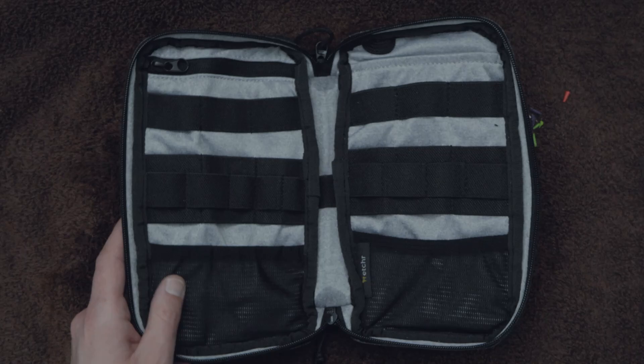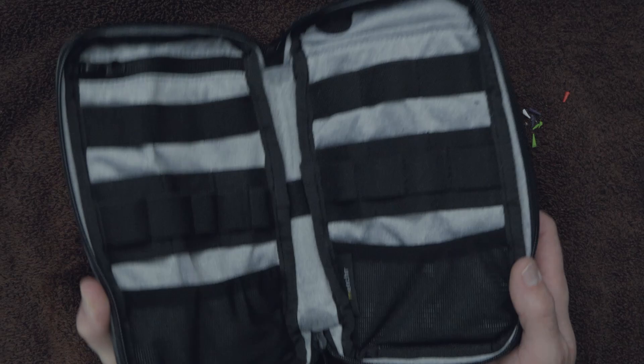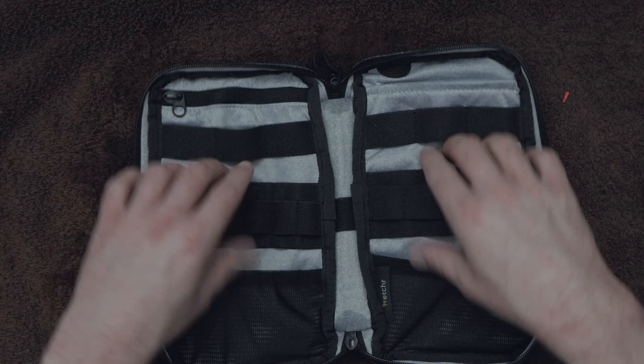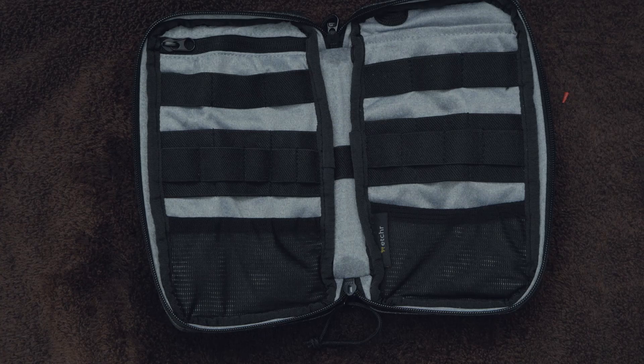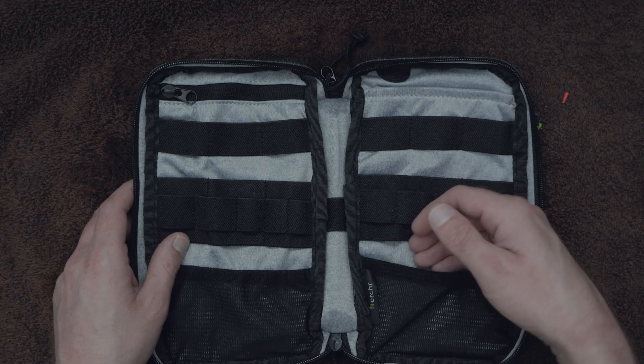I've been using it for a month and a half, I keep it jam-packed — you've seen that — and I've had no problems with it. The zippers are great, it's obviously water resistant like they claim. You would think after what I just did the paper would be fully saturated, and it wasn't. Nothing is showing any signs of giving out. I love it — and I don't go outside because the outside is trying to kill you and I don't like people. But look at it — it's just good. It's a nice case, it's satisfying to the touch, it's soft, it's great, it's awesome.